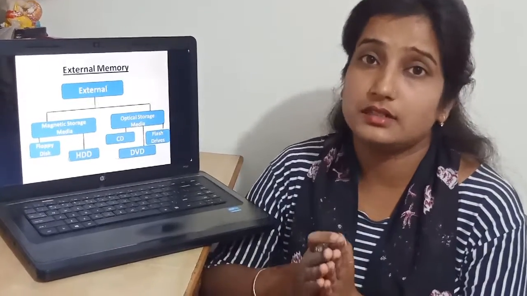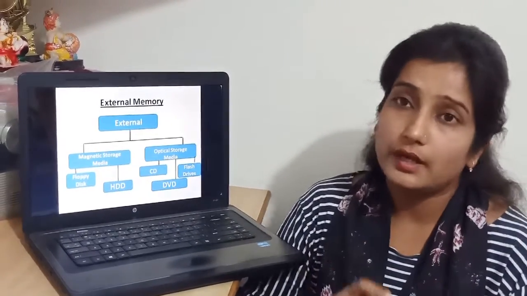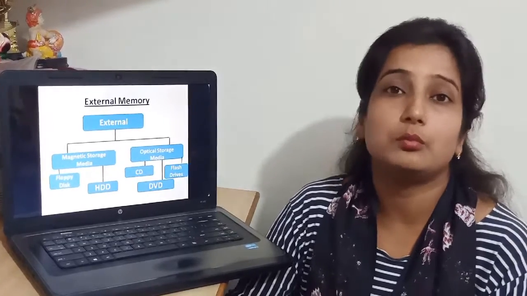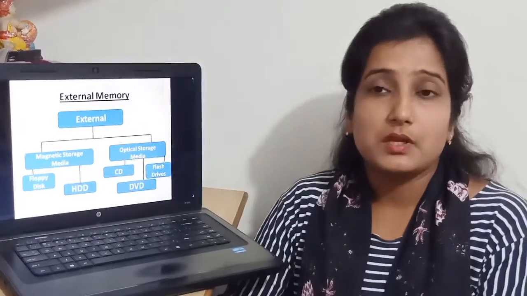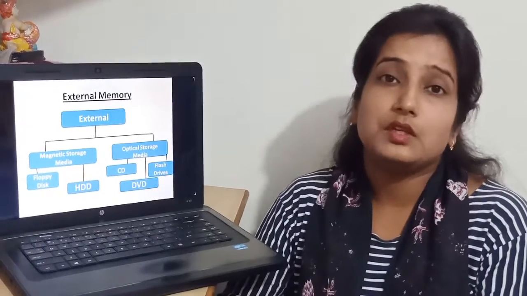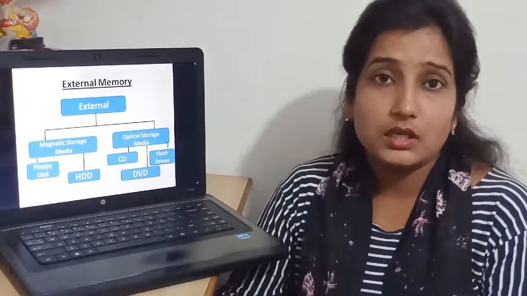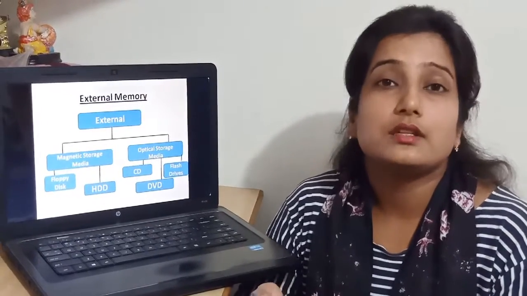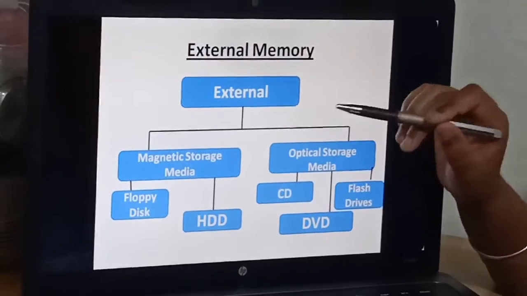And the RAM is the temporary memory. It cannot store the data for a long time. So RAM and ROM both are of no use if we talk about permanent storage. So we need a separate kind of memory where we can store our data permanently. So external memory or the secondary storage is the answer, where you can store your data permanently. So that's why we need external memory.